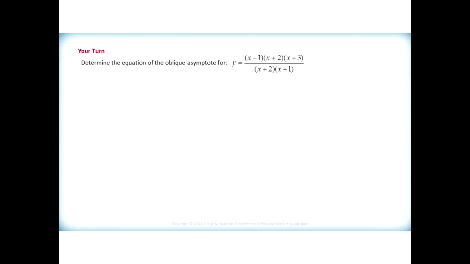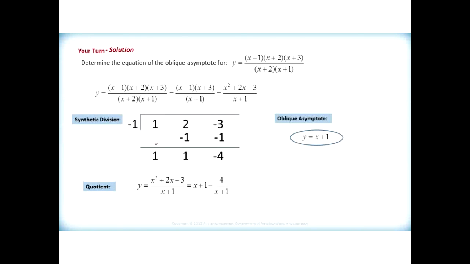So here's the your turn question for this section. Determine the equation of the oblique asymptote for this function. So notice that this is cubic over quadratic, but with a few little tricks and pranks, you're going to be able to get away from that pretty quickly and turn it into something that's a little easier to work with. And if you want to work on that now, go ahead, pause the video, do what you got to do. I'm going to show you the solution. Your turn solution is given here. So all the gory details that you would need, and your oblique asymptote turns out to be at y equals x plus 1.